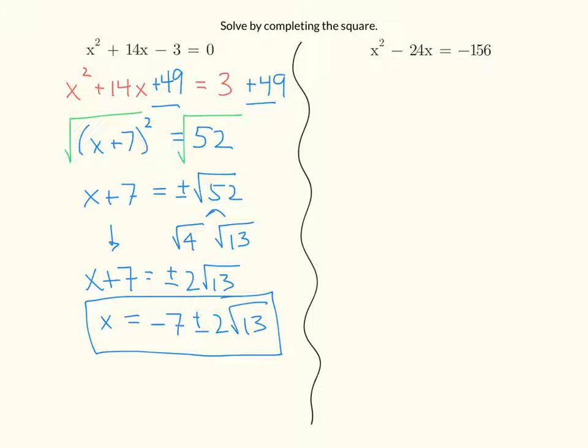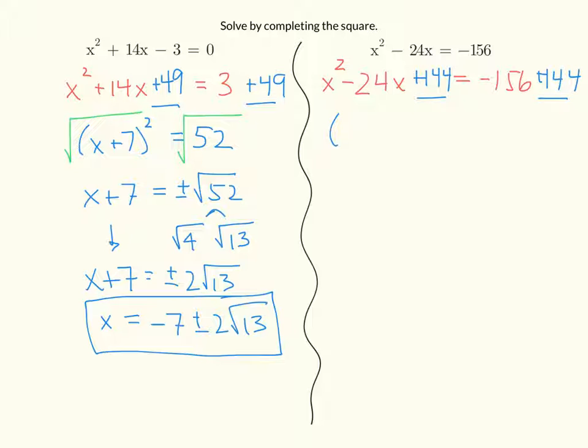Okay, remember the 2 things we said in order to complete the square. A is 1, which it is here. The number in front of the x squared is 1. We don't see anything. And our x squared and x term are on the left. I'm just going to rewrite this and leave room to complete the square, but nothing really has to change in this first line. Okay, again, what is the number that we add to both sides? We take half of this negative 24 here, which is negative 12, and then we square it, which is positive 144. You're actually always going to have plus a number, because whatever you square will be positive.